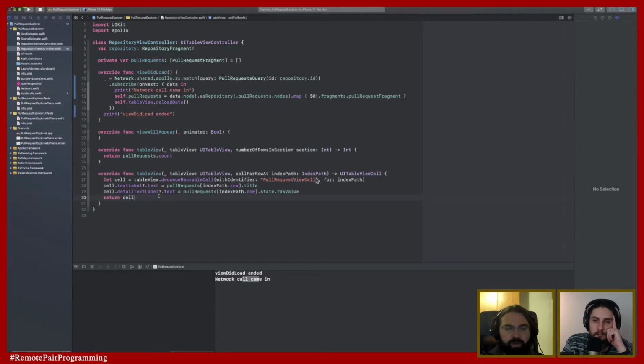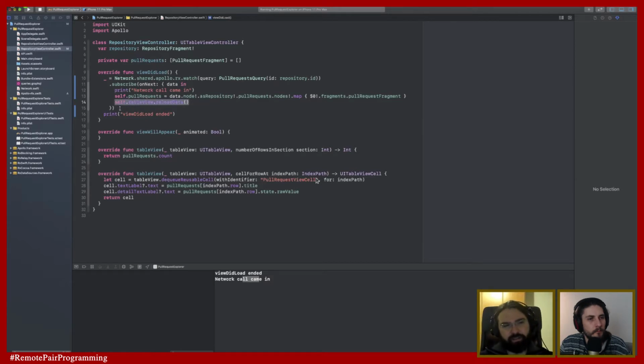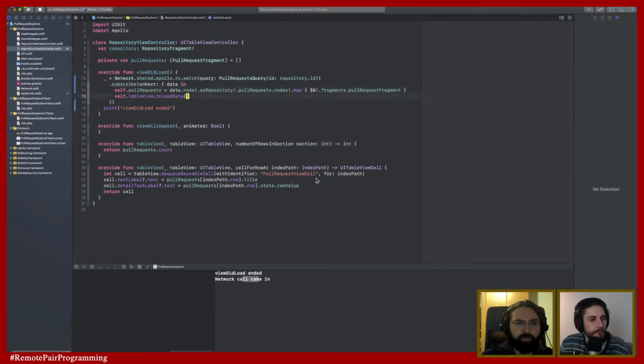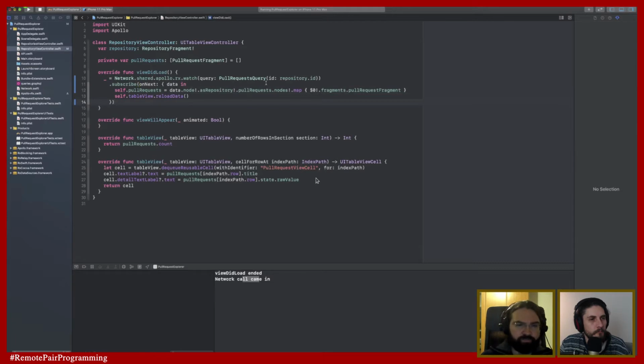So I need to somehow tell iOS that no, I have new data, you need to re-render it. So that's why the reload data. That's why I need to do reload data, and that's why we didn't see anything last time. Okay. The call happened, but the UI did not update. And by the way, there are nicer ways to do this, but it's more involved, and we can save that for another time. Okay. But the point is I wanted to have this abstraction.